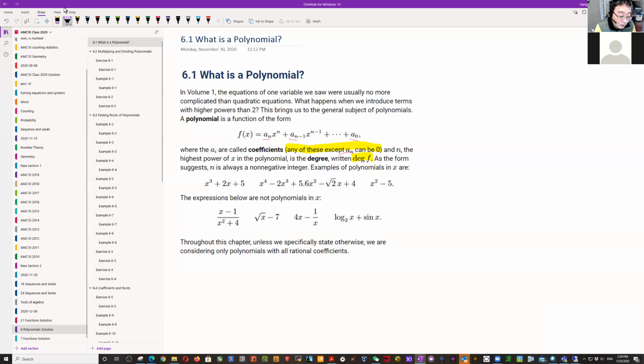And this is not. This is a fraction function, and a fraction function cannot have a determined degree. The denominator is a polynomial and the numerator is a polynomial, but combined together it's not. And this one is not a polynomial because a polynomial has to have an integer degree.